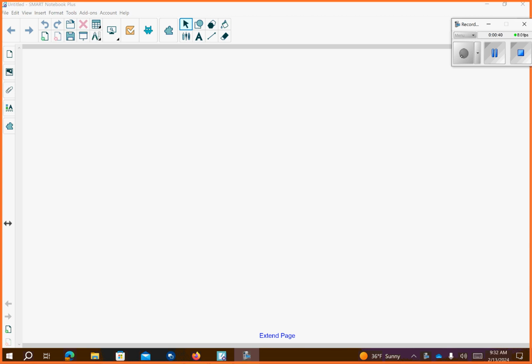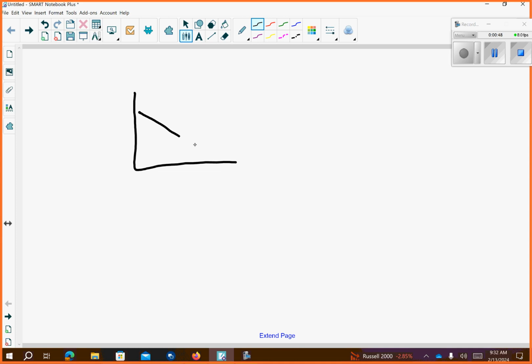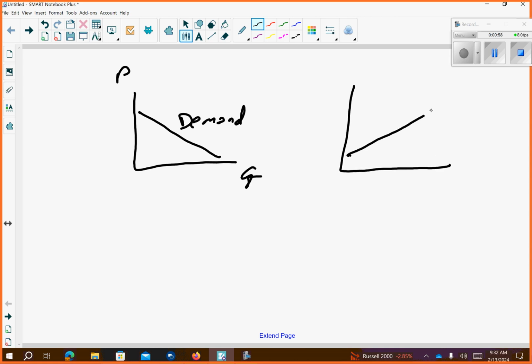And I can try and draw these somewhat poorly. So the top ones, this is demand, P and Q. This one's supply, which is this, and that's P and Q. And then they have the other graph that kind of puts them both together, P and Q.